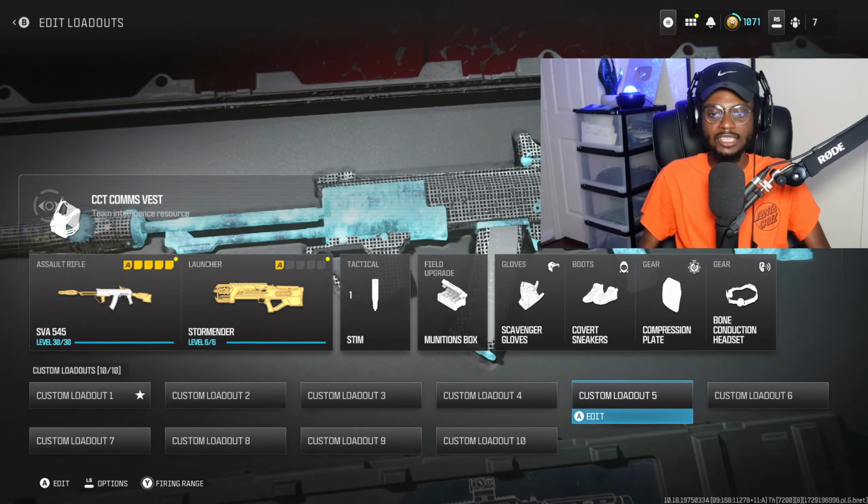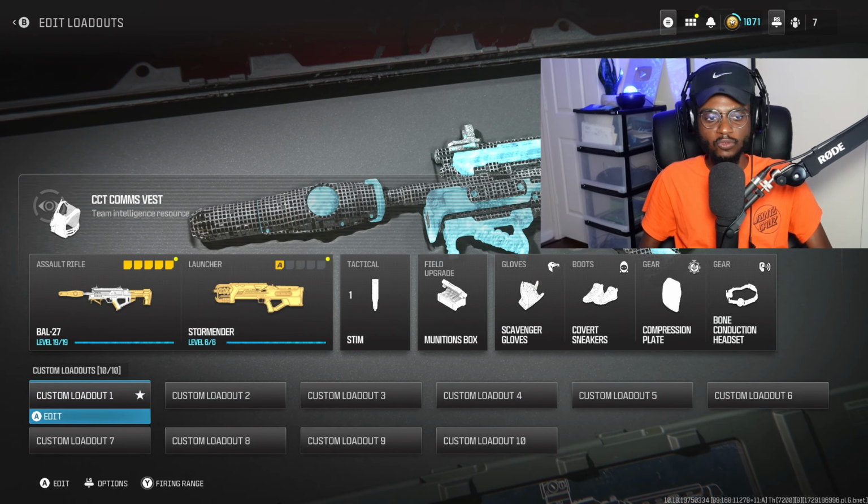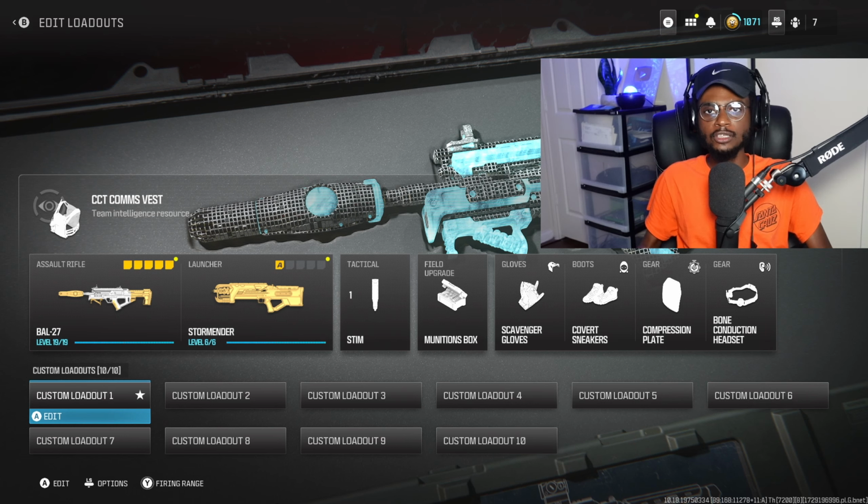These are going to be the top 5 assault rifle loadouts to use here in Modern Warfare 3 as well as Warzone if you're looking to shake up the meta before Black Ops 6 does release.